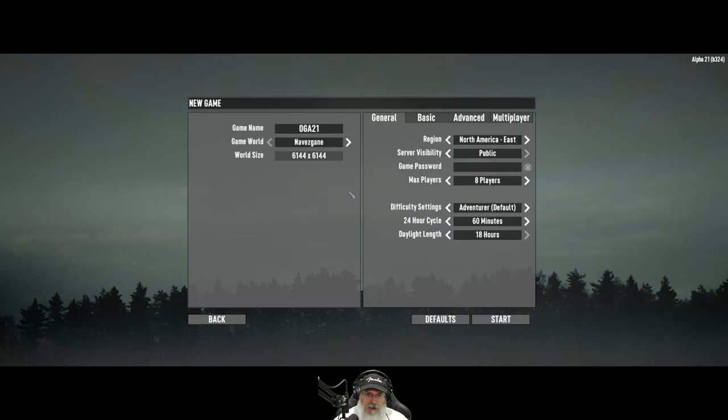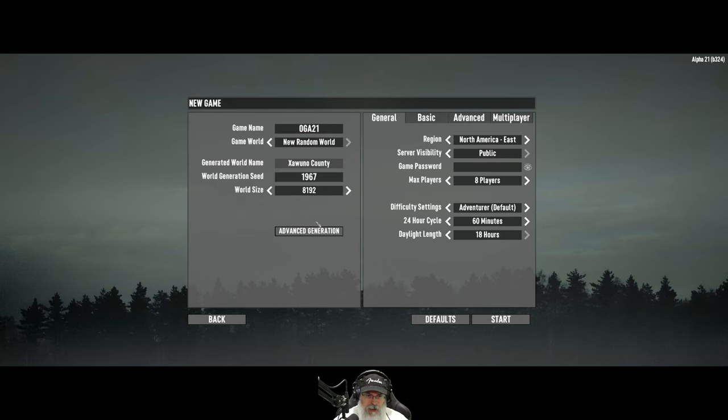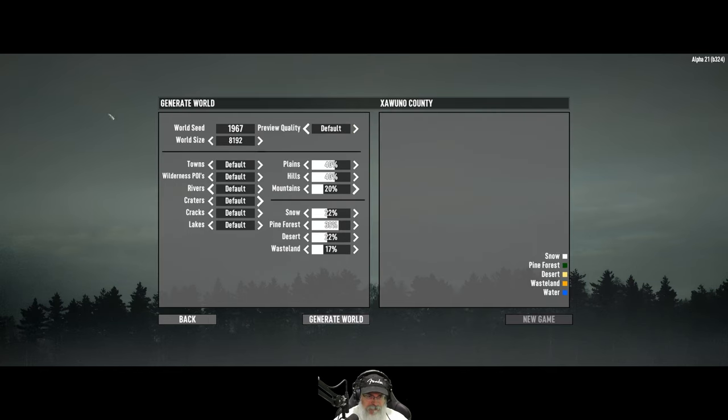And so as part of that process, we're going to go to new game and we're going to generate a random world here. And I was kind of tweaking with some of these settings earlier. But what we'll do is we'll put in a world seed of 1967. I'm going to make this a 10K map. So if anybody wants to build a map similar to mine and kind of play along, you're certainly welcome to do so.